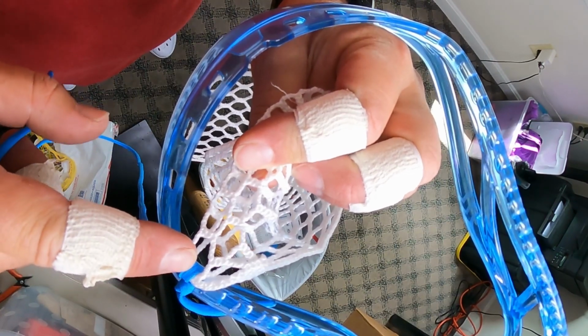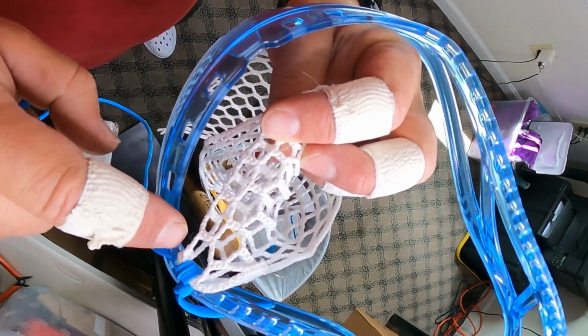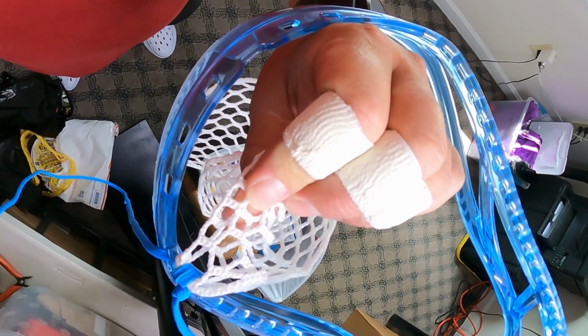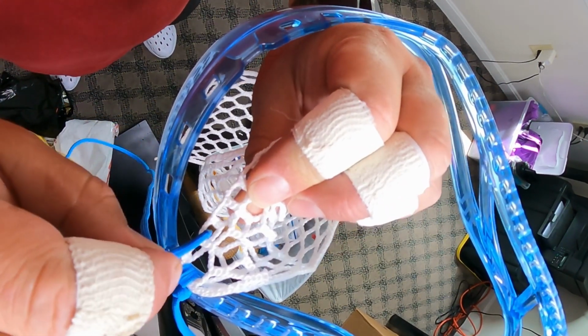I'll fold over the 9-diamond row. You can see that there's a little bit of a shift right here. If this were 9-diamond memory mesh or something else like that, I would start going through that hole. That is not the case. I'm going to skip over one more.